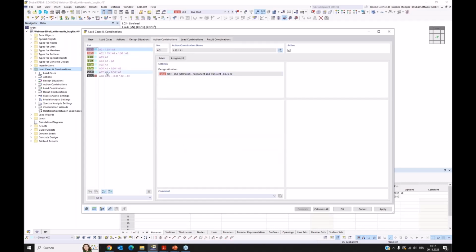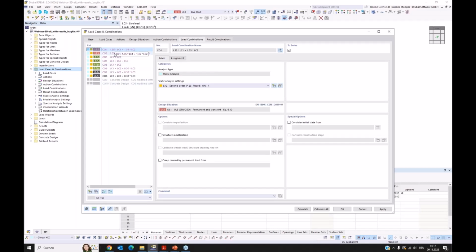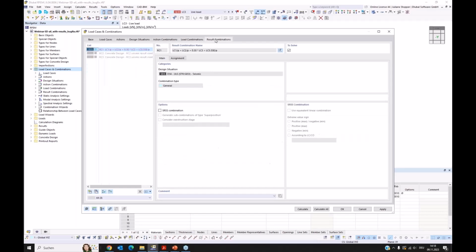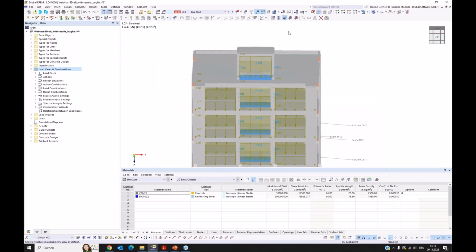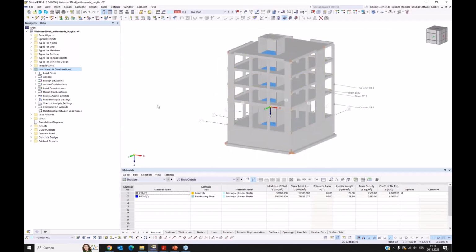Okay, then we can see our actions combined, and here are the load combinations that are generated from the first design situations, and we have here in the result combination the seismic result combination. Okay, that's all what we need for the design from the loads. I will close this. I have already results in this model, so I don't save a setting or something. Okay, this is it from the model and from the loads.